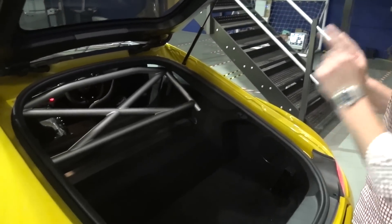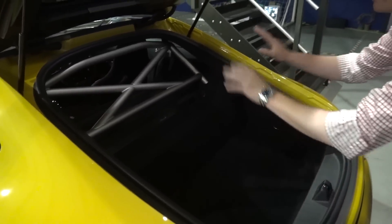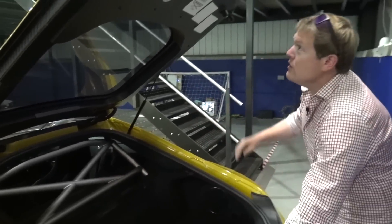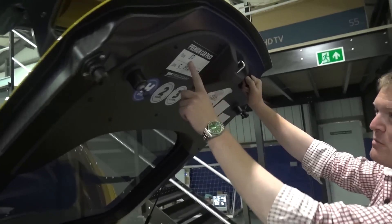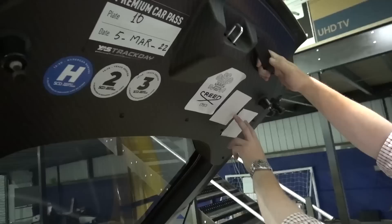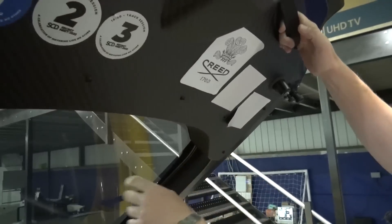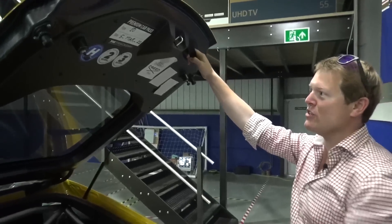The GT500, like with this, was much easier. But in here, thankfully, you can fit two carry-on sized bags plus some soft bags up here behind the titanium roll cage, so we can use this car for some journeys. Up here we've got the Yas Marina Track Day Pass, the Yas Marina F1 parking passes. We've also got the SCD Donington Park pass — this was an event I went to with Supercars Majelis. I suspect we're going to have a few more stickers on here at the end of this journey.